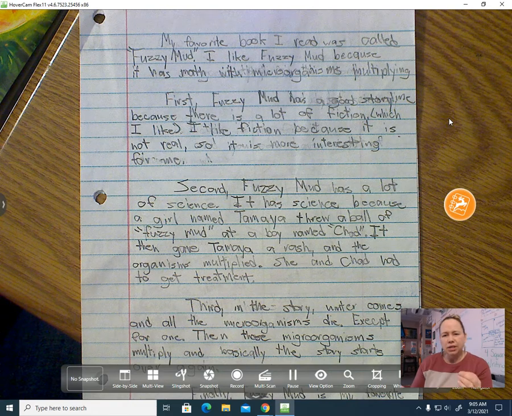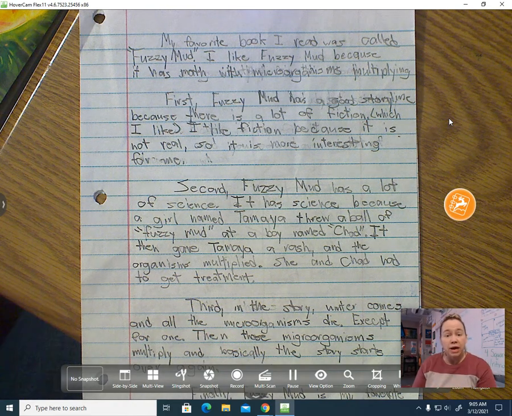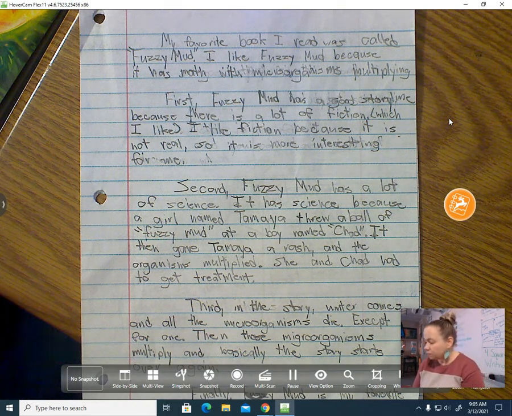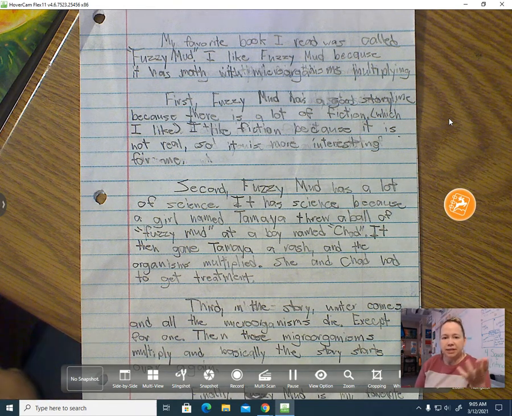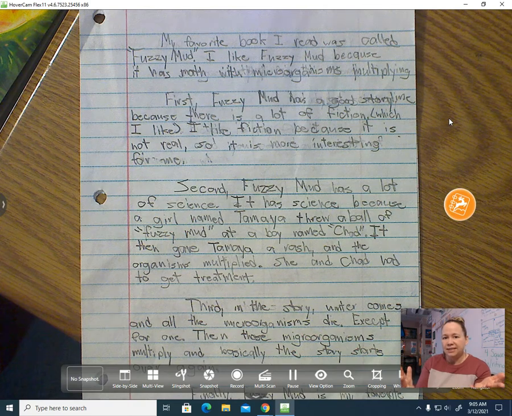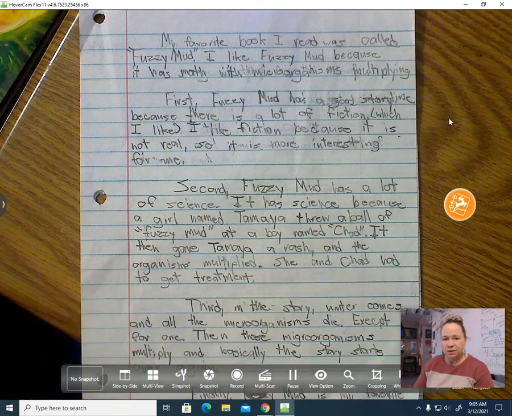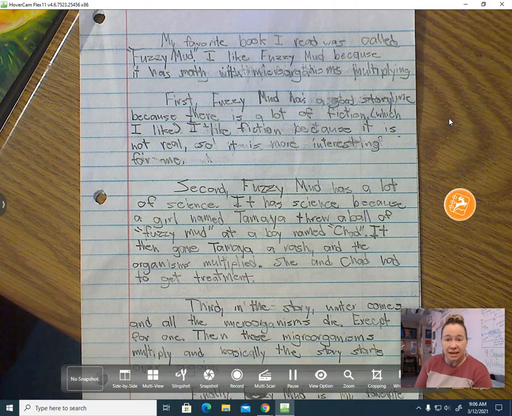And that's actually a piece of what will go into the writing that they have to do on the PSSA, which is a different piece of writing. That's called a text-dependent analysis. It is based on the text that they read and the evidence they find in analyzing that text, which is different than this piece of writing, which is more of an essay type form.